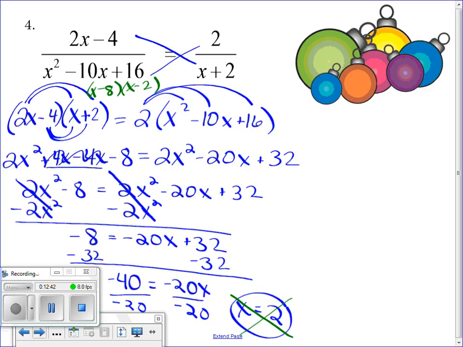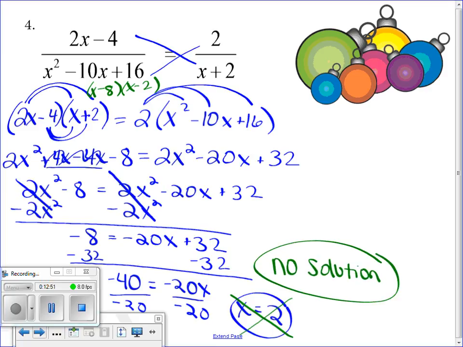So what's the answer? No solution. Don't put 0. There is no solution. Or you could just put the 0 with a slash through it. I'm fine with that too. Yeah, but the only answer I found is actually extraneous because I'd put a 0 in the denominator, which I can't have. So no good.